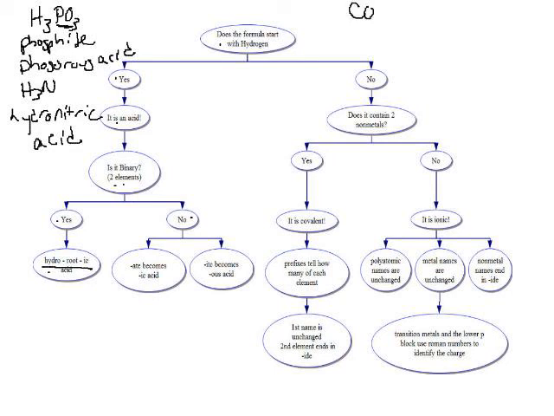Another example is CO2. It does not start with hydrogen, so the answer to that is no. Does it contain two nonmetals? The answer to that one is yes. So we have a covalent compound. And prefixes tell us how much of each element we have. The first name is unchanged. We just name it. The second name ends in "ide," and our prefixes tell us how many we have. Going back to your previous notes to remember what your prefixes are. And we never use mono on the first element. So we have one carbon, so we just use carbon. And we have two oxygens. Two is di. Oxygen becomes oxide.